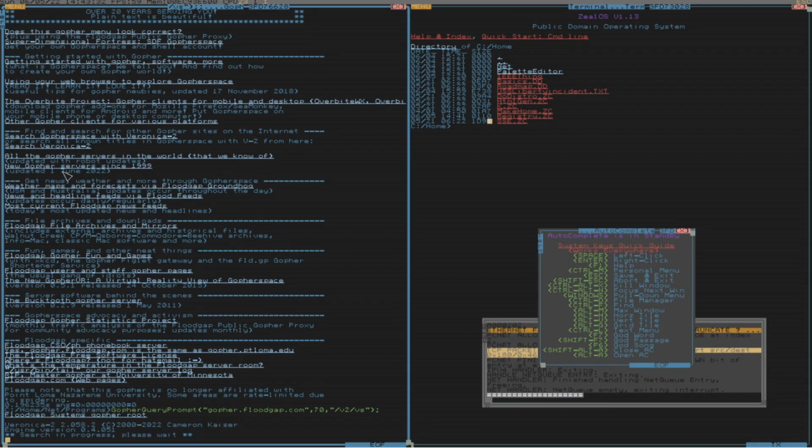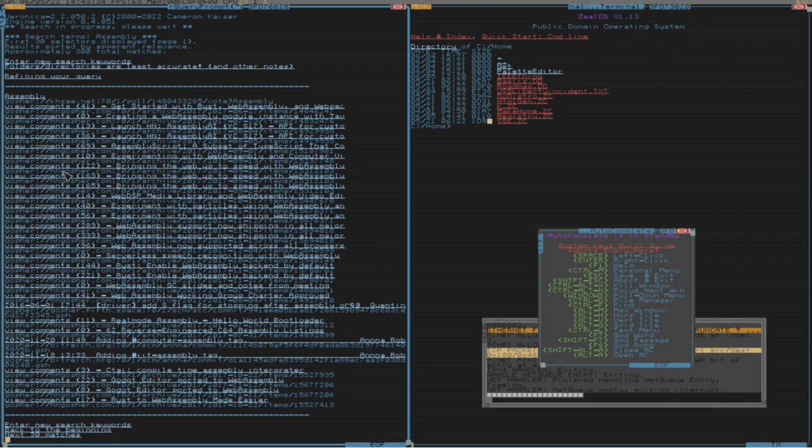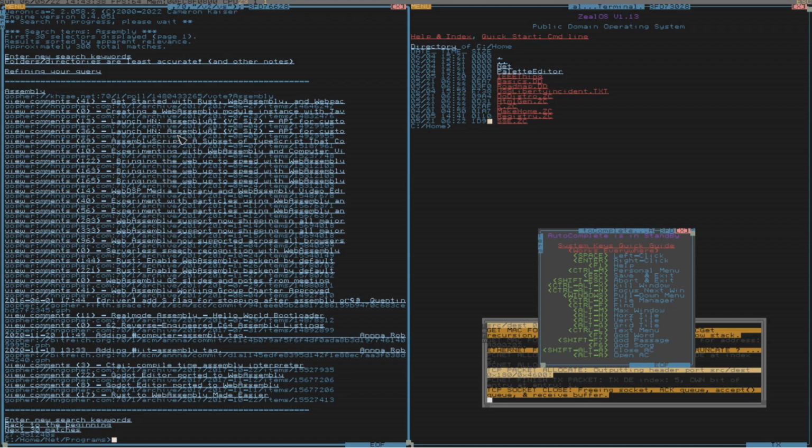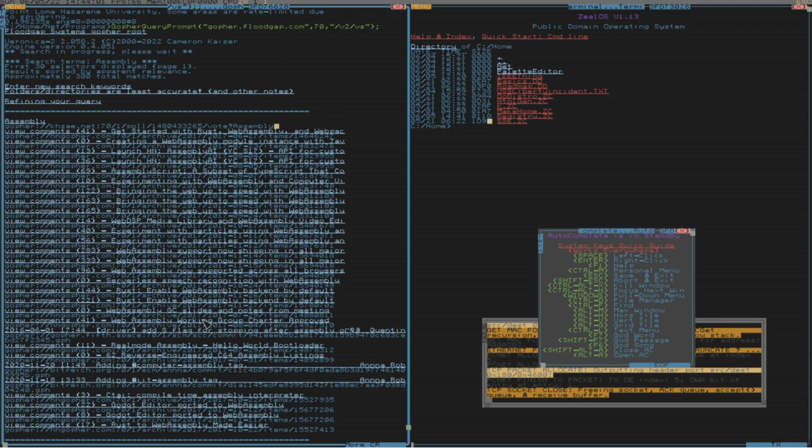If you want to get the search results to actually return, you don't press enter. You press escape to enter in the search term you just put in. So right now we get all these results about WebAssembly, and why the heck are all these WebAssembly? That's baloney, but you get the idea.